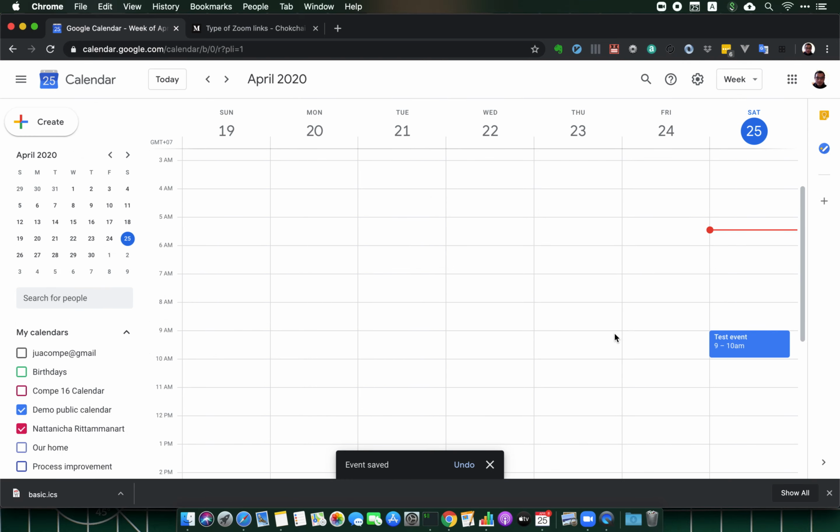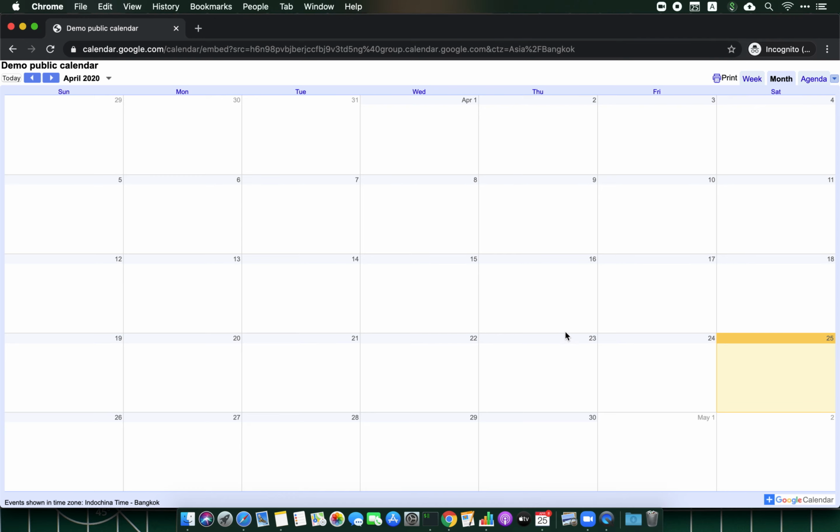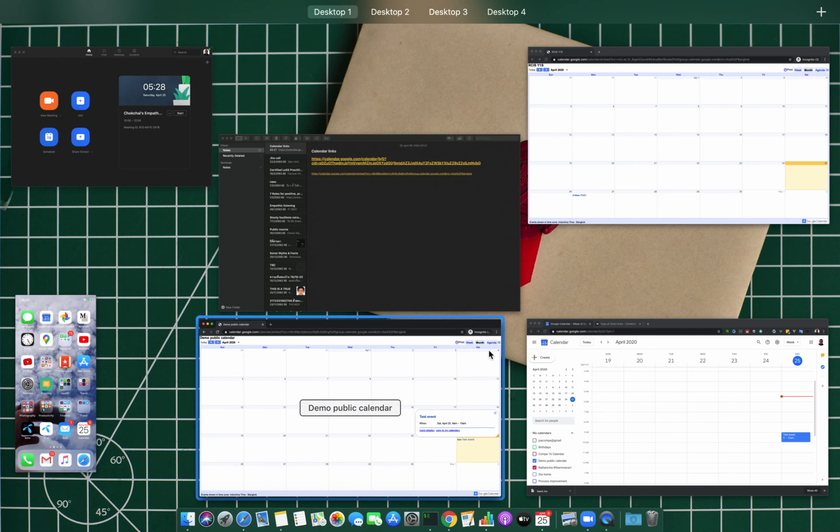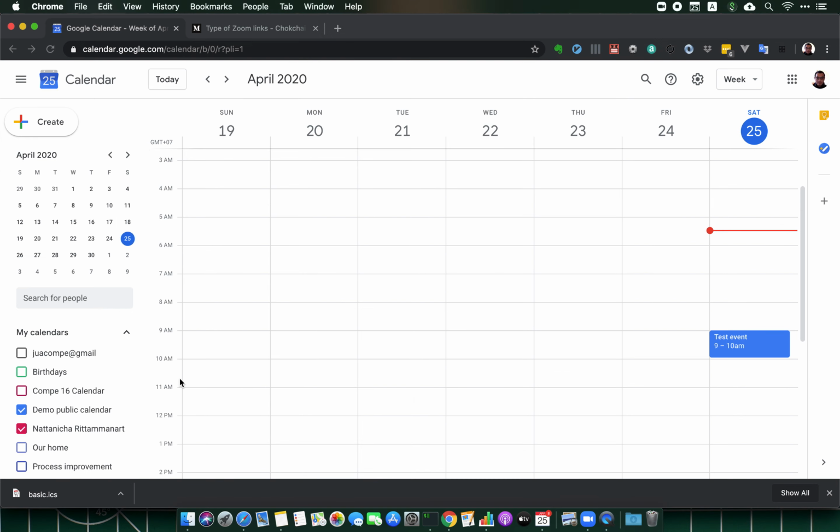Here, it showed up in my calendar, and the one who subscribed to it will also see the test event at 9 a.m. So they'll get to see the events, and if I have other details in here, they'll also show up here. Now there's a third link.